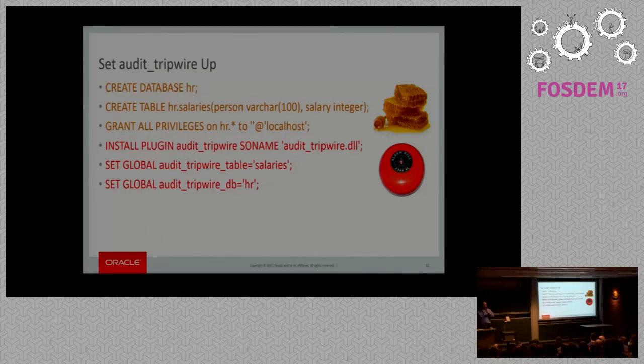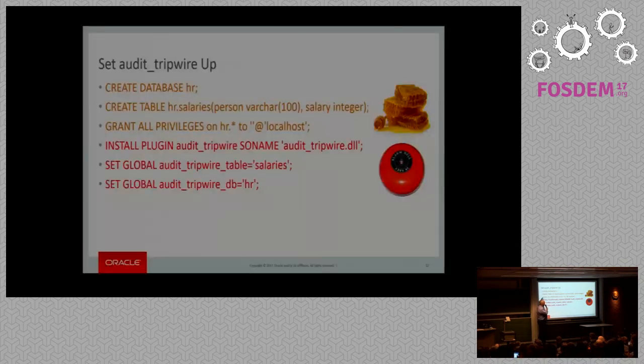All right, so this is how setting it up looks like. We first lay down the honey, so we basically create a human resources database. It does have to look attractive, so we create a human resource salaries table, and we eventually put some data into it, and then we grant all privileges onto it to pretty much everybody that logged in to the system. This is a special construct here, which applies this privilege to all users, current and future users.